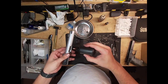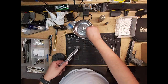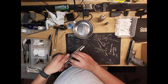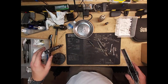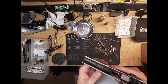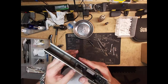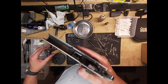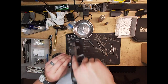I figure that's, I don't know. I don't know if it matters, but it hasn't hurt yet. Drop that sucker in. Put my Henning cone fit guide rod, which that's definitely an improvement. Even shooting 9mm, high round counts at 9mm, I was noticing a tiny little bit of peening with the stock guide rod, and so I figured, I don't know how much it was, but it wasn't expensive. And put this all back together.